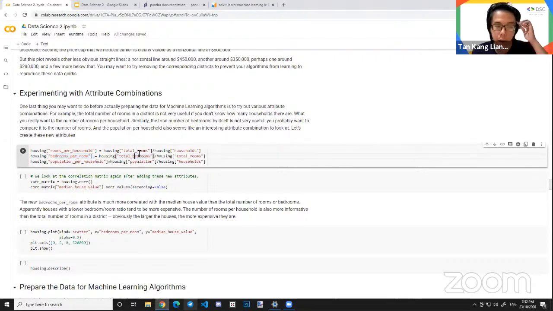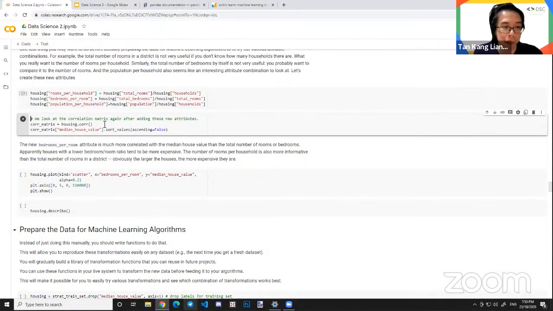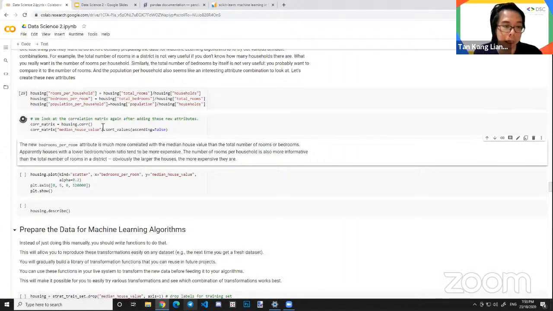For a house with more bedrooms per room, we can think that maybe larger families will purchase such houses, and these larger families might be poorer families instead, which have a lot of children. These are some of the assumptions that we have for our data set, and we can verify whether this is true or not later on. We can also obtain population per household by dividing population by households. After we do this, we can look at the correlation matrix again to find out how related they are.